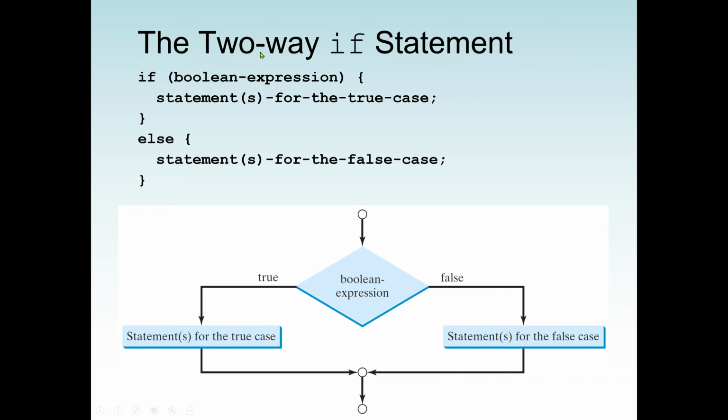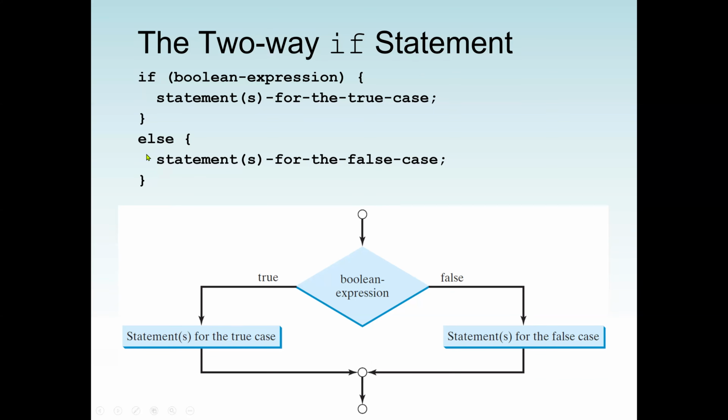So normally we call this the two-way if statement, because if the condition is true, it has a set of statements that is going to run. And also if the condition is false, you have a different set of statements that is going to run. So the flow diagram will make it very simple for us. We have a Boolean expression. We check if it's true. We go to the left side, run the statement for the true case. If the condition is false, go to the false section on the right, run the statement for false. So that's why we call this a two-way if statement.